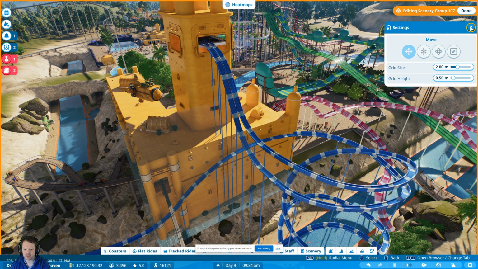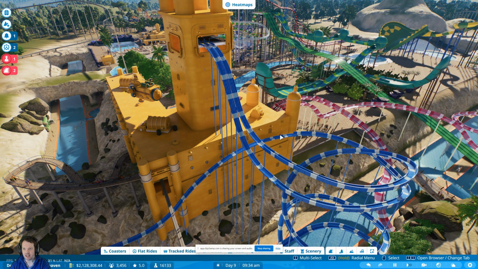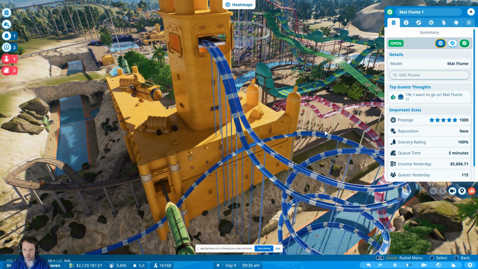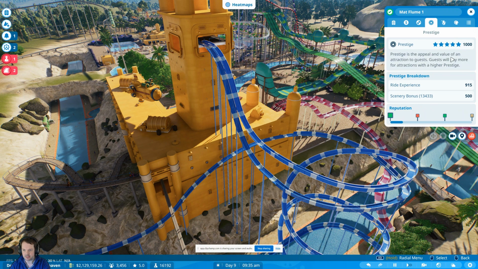So the first thing I'm going to talk to you about today is what custom building does to your park and the bonuses it has. The first thing would be your ride. Now for this prestige we have 1,000. This means the actual rating that people will go and flock to your ride. So the higher the prestige, the better.